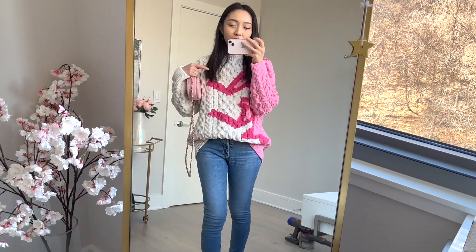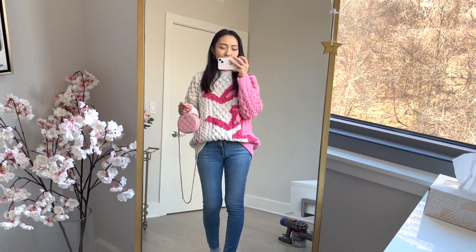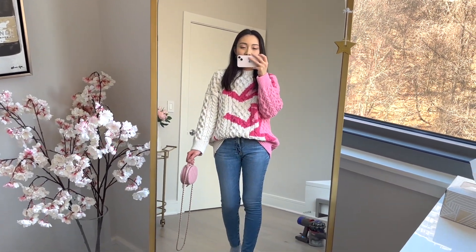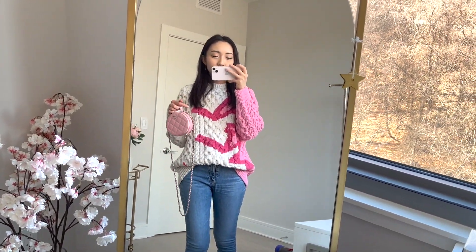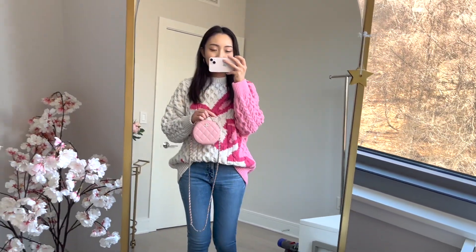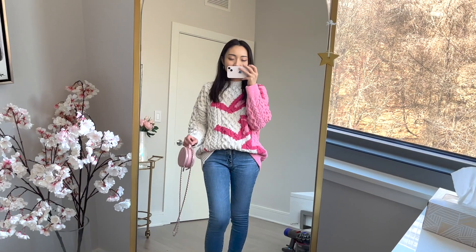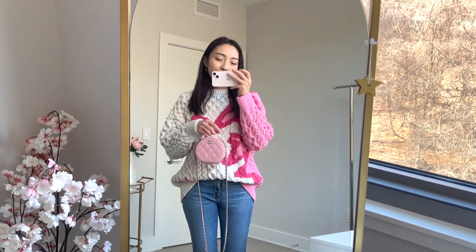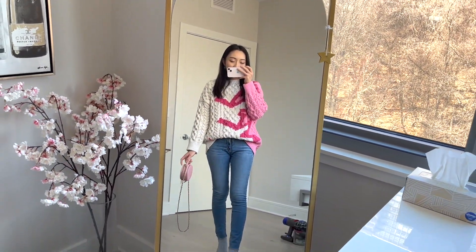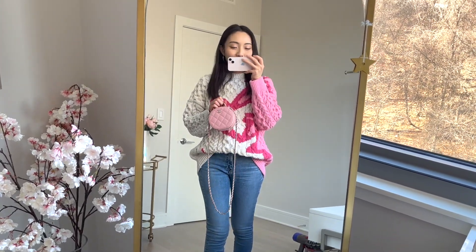So this sweater is from Zara and I actually purchased it just like last week and my husband was making fun of me because he was like, why are you buying such a chunky sweater in March? But today is like 25 degrees Fahrenheit so yeah, I think this was a good purchase. I'll link it down below for you guys. The reason I bought it was because it's like the perfect match for this tiny little vanity bag of mine. I did do a video saying that this might not be the greatest purchase because it's not as convenient as I would like it to be, but still I really love the color and it really does match this sweater. So yeah, I'm just wearing jeans, very very casual on the bottom. Just have to put on a pair of shoes and a coat and then I'll be out the door. Let's get going!